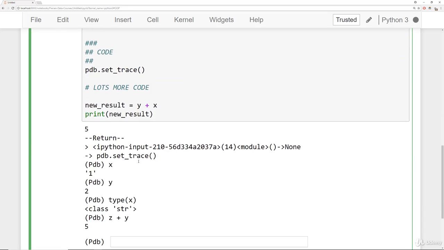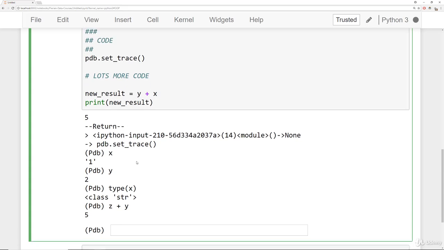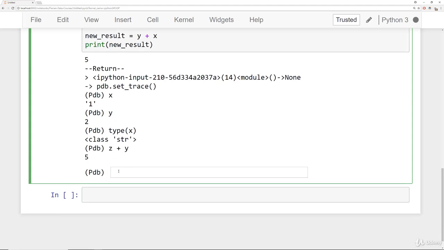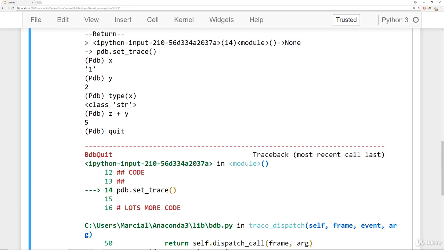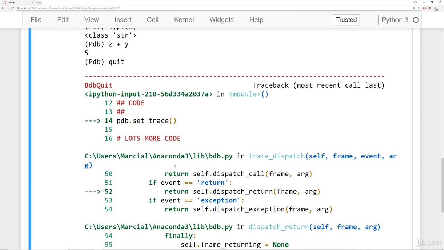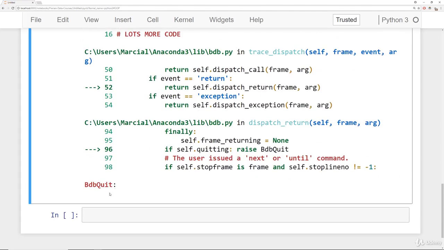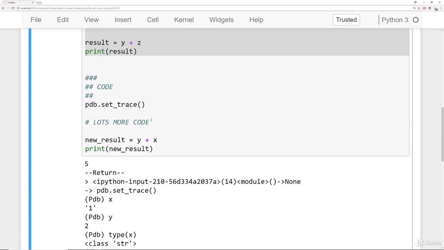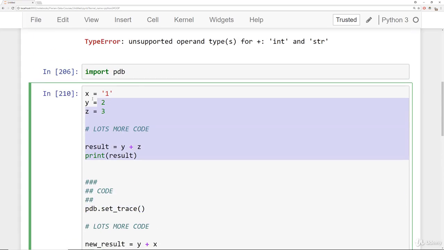And it saves you a lot of time because now you don't need to search your code and kind of discover where the problems are. Instead, you can interactively set a trace and then work with your code there. And when you want to finally end this, you can just type in quit, and it will quit the Python debugger. So that's how this works. You can see we have the quick command, but it allows you to set a trace and then play around with all the variables as if you had a shell open there.